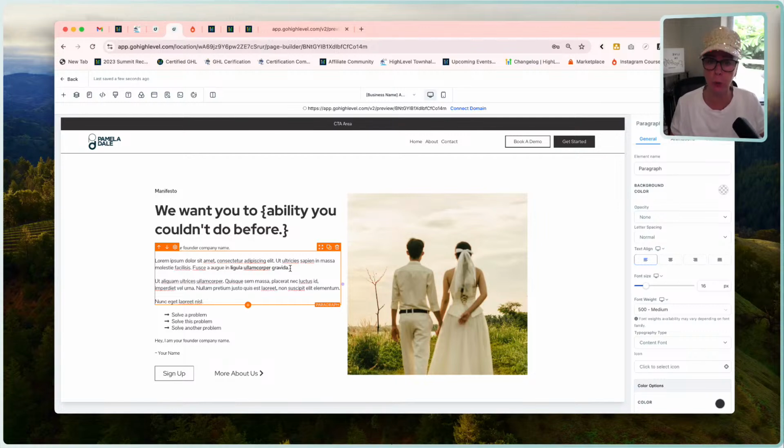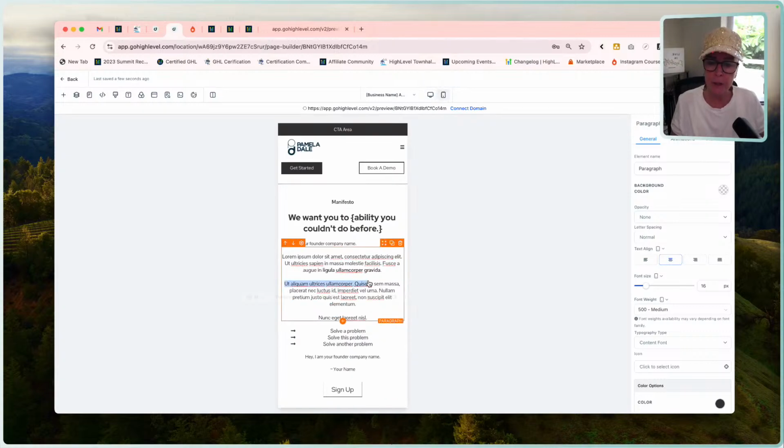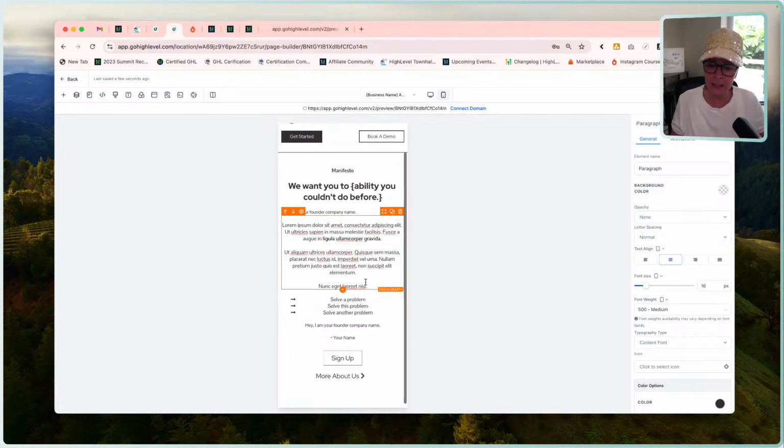This is too hard to read. And on mobile, it needs to be even easier to read because the font size is going to be too small anyway, right? Some of y'all, your font size on mobile is way too small. So that's something else to think through. This is a 16. I wouldn't go any smaller on either screen. Yeah, pause. How many of you need to run over right now and change your mobile? I would do it as well. I would give it a whirl.